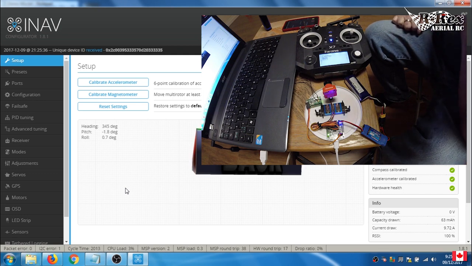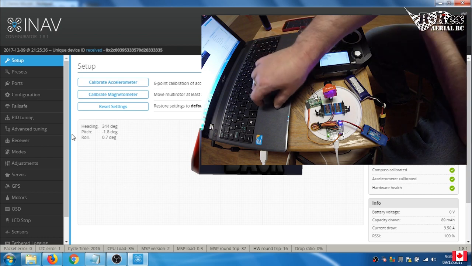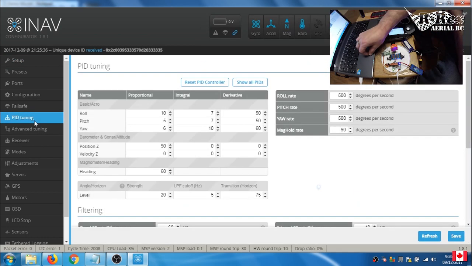So another little issue I've seen actually from a few people is that you're finding that your servos just aren't moving enough, or your control surfaces just aren't moving enough. So that little guy is actually under PID tuning. So if you go to PID tuning, you get this number here. Now, by default, this is normally 200. Usually more than enough to control a wing as long as it's trimmed properly. But if it's not, you may want to have that throw.